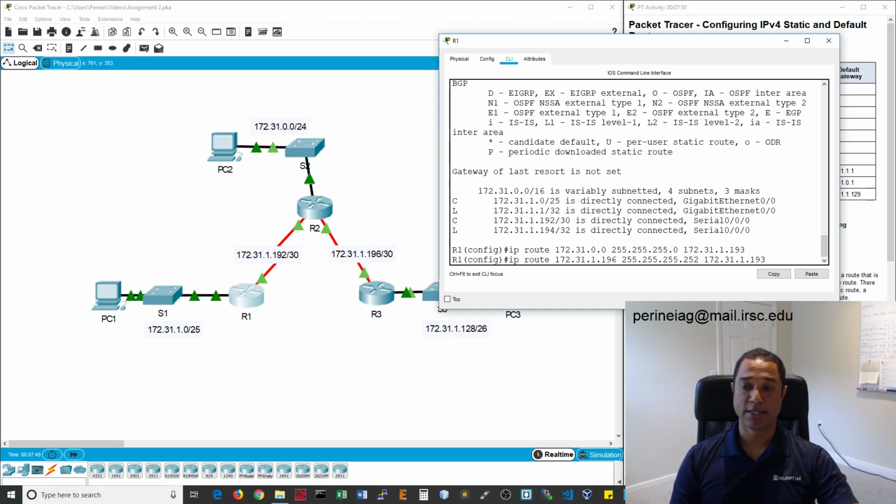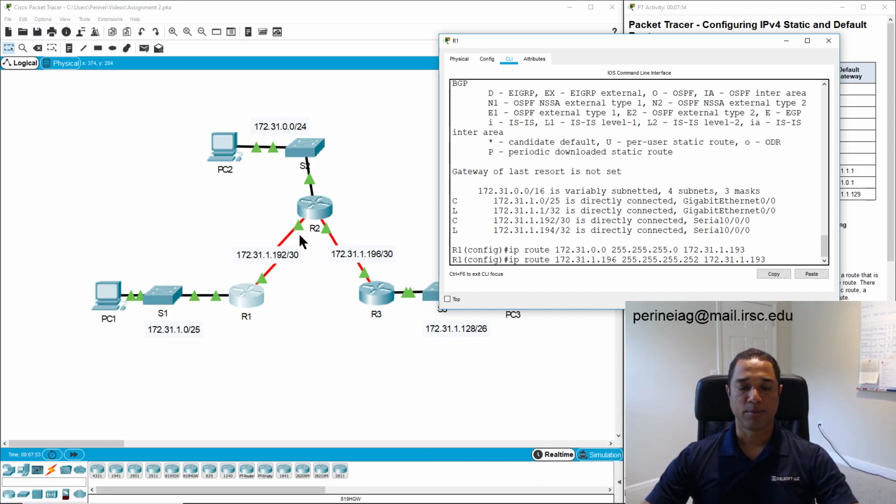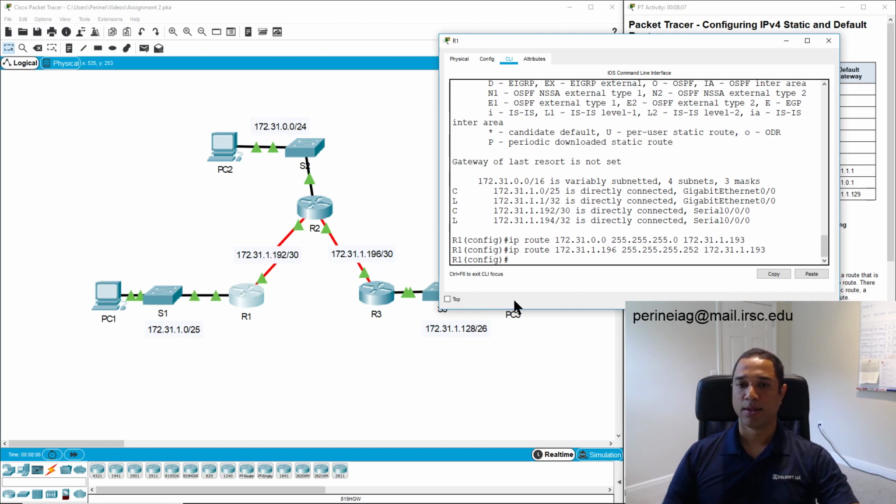And it's going to use the same next hop, the IP address of router 2, because this is the only way for router 1 to communicate with the other networks.